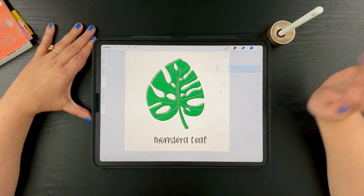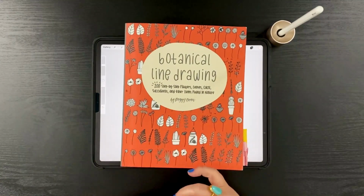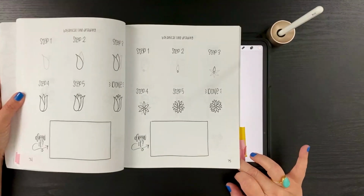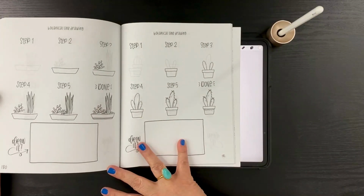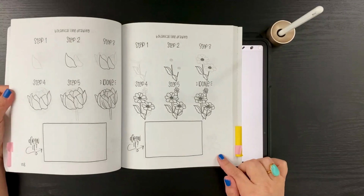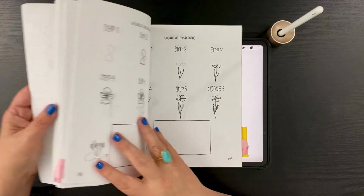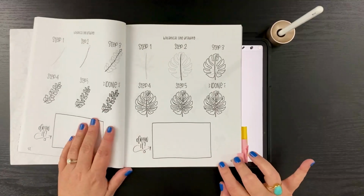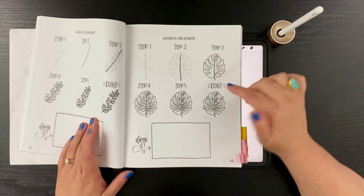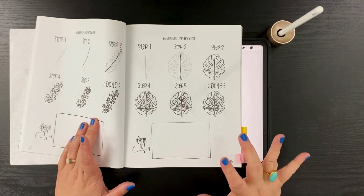I got the idea for drawing this leaf from this book that I really love called Botanical Line Drawing by Peggy, and it's a great book with lots of different options for flowers or cacti. There's leaves as well. And each of these illustrations is shown in 5 steps, which is really nice for beginners. Here is her Monstera leaf. She starts by drawing the stem, and then she draws around it, adds the veins, adds some holes, and then we are done. So we'll be doing something similar here.